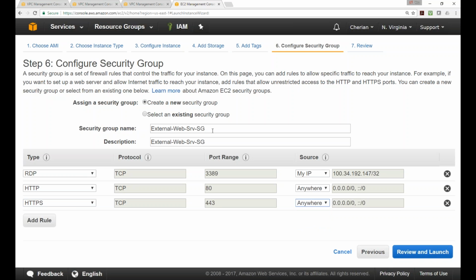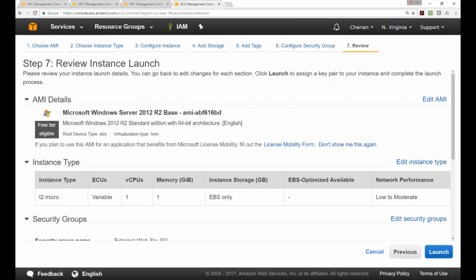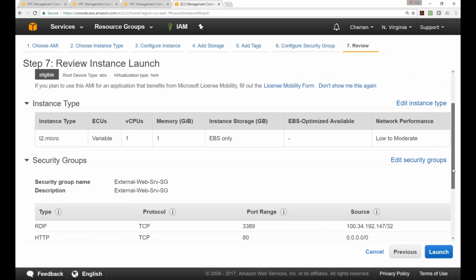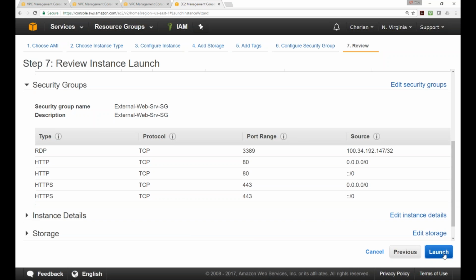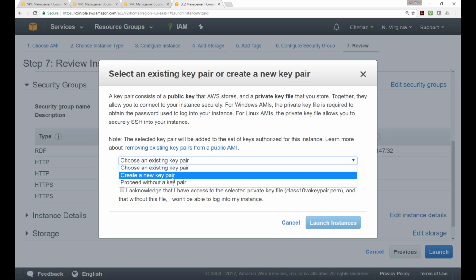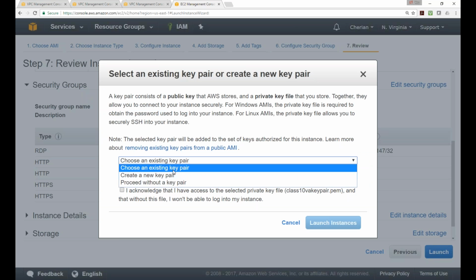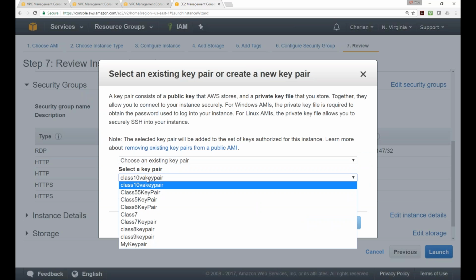So this is my external web server security group. Review and launch. And launch. We need to have a key pair. So I'm going to say choose an existing key pair. I'm going to select our class 10. Now there is a problem.